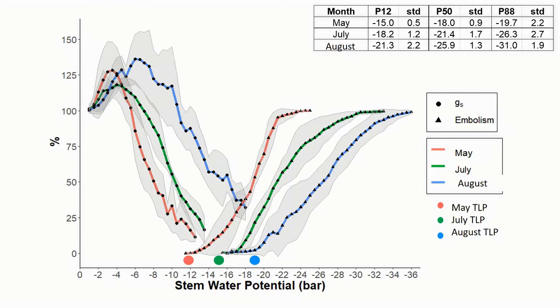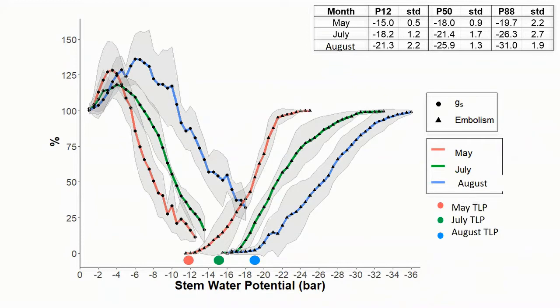And to think about it, this is what I would expect from a Mediterranean species, especially a deciduous Mediterranean species, because the leaves are at bud break when water is really available, and they don't really need to be tolerant to dehydration because there's no dehydration in the first few weeks after bud break. But as the season progresses, they have to be more and more resistant to dehydration, and they acclimate to it.